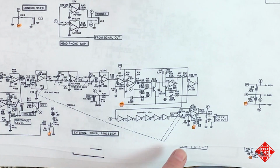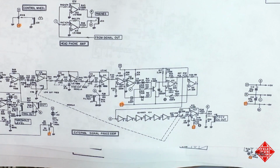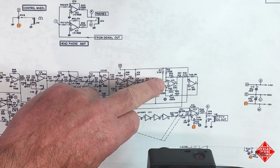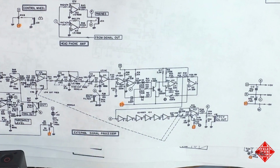After the negative supply reaches the board, it's then involved in powering this TL081 and another integrated circuit, an op amp, which is a 339. And there's a 4558 on the board as well, at least one.